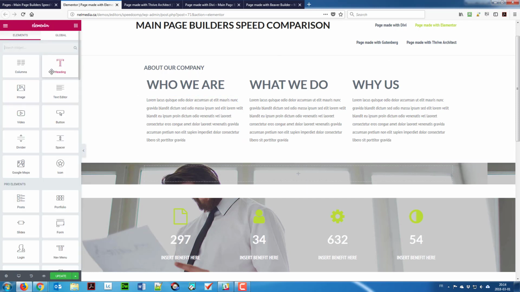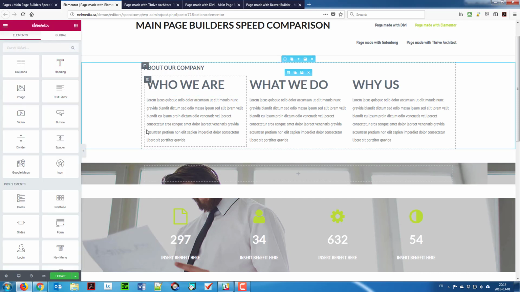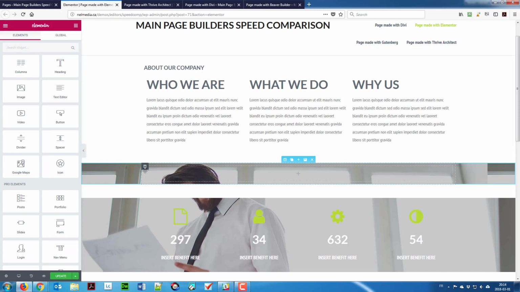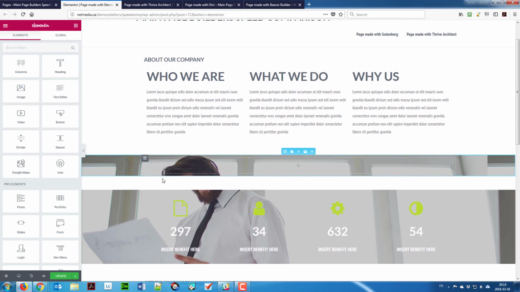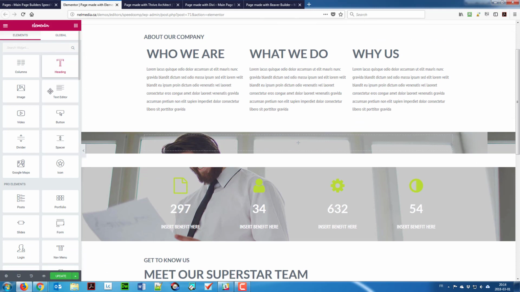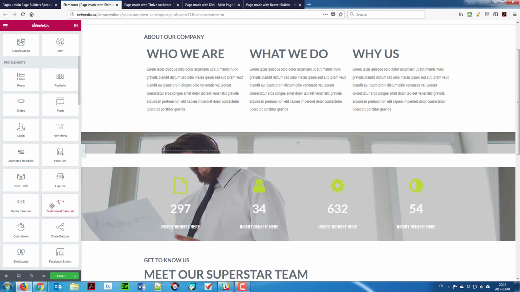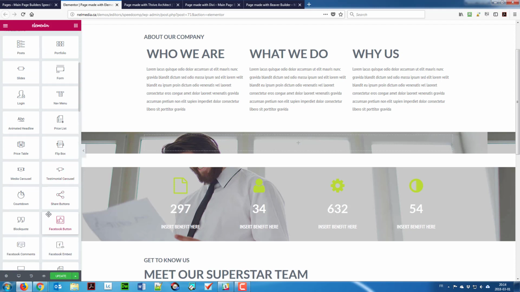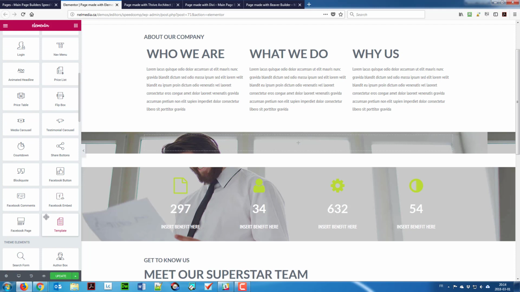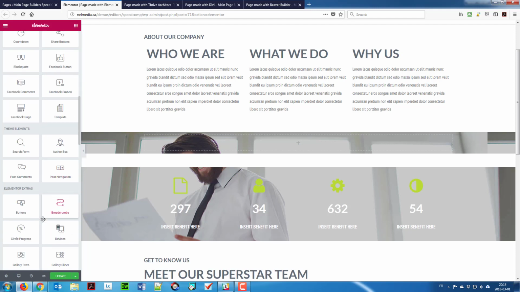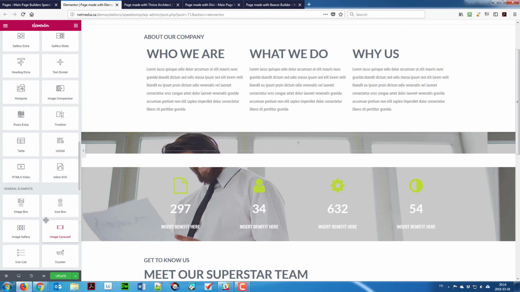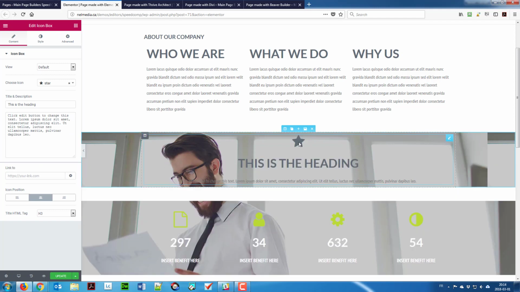I want to have 4 columns inside of it, so I could have done that directly, but I'm going to create just one and duplicate it, so that's going to be easier. Let's see, I think that we do have an element here that already has the icon and the text inside of it. Of course, I can build it one by one. Let's see, icon box here. It's in general elements, so you don't need to have Elementor Pro to do that. That's what I wasn't sure about. All right, so here's my icon box.